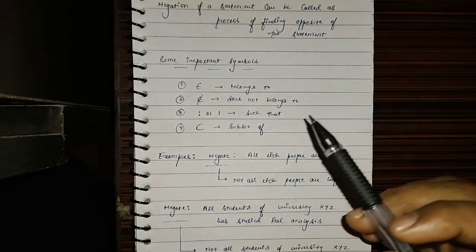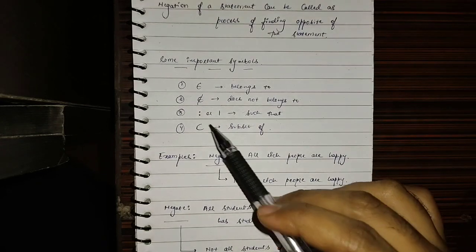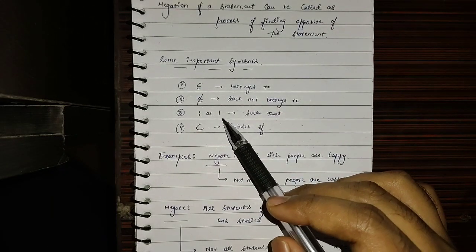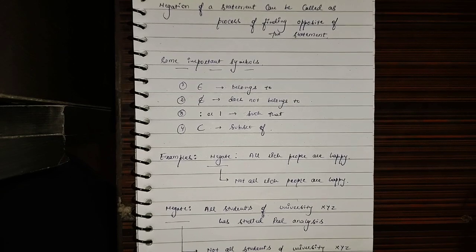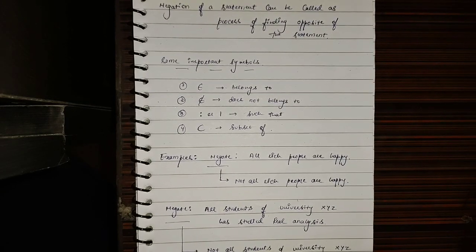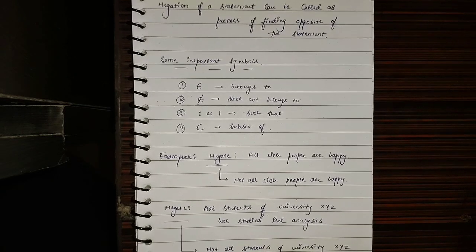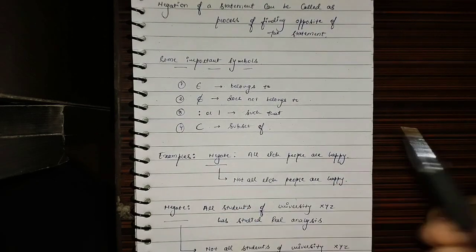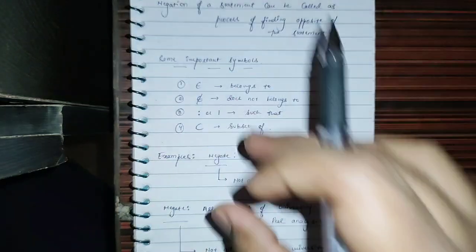When I want to say "such that" in mathematical language, I would have to use this symbol or this symbol. And when I want to represent subset of, when I say that set A is a subset of B, then in mathematical language I would have to use this. This is actually not a C, this is more like a U but tilted like this.